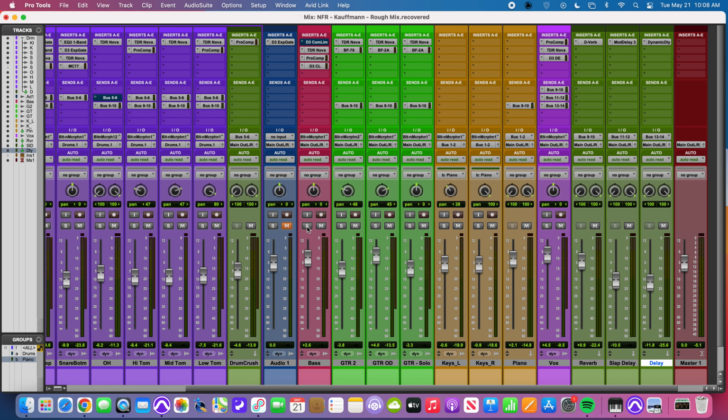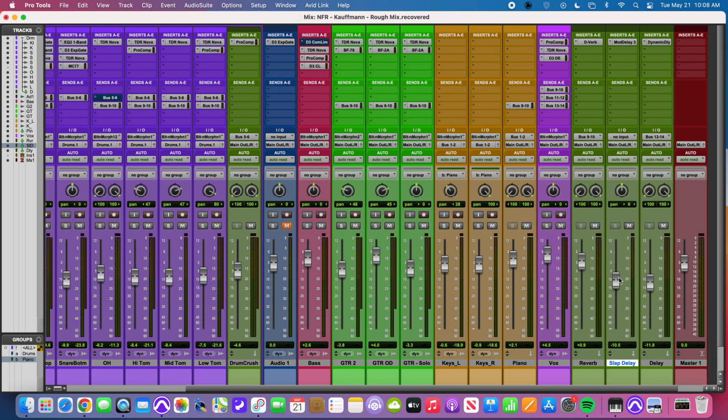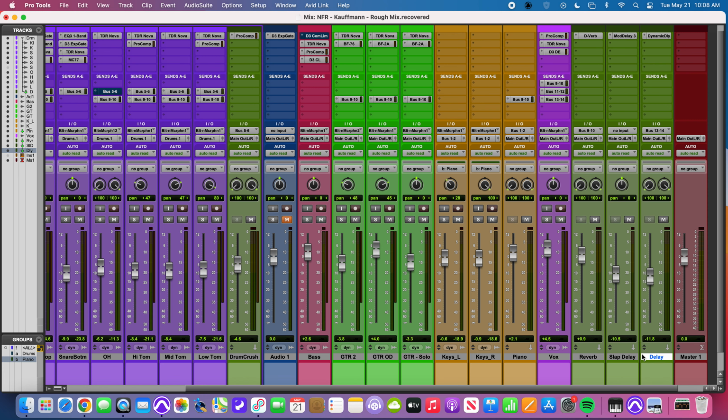Talk about other general effects and processing. In a way, this is going to be mainly about the vocal, but it's also about many things. So I have set up 3 stereo. In fact, this one could be mono. Change track width to mono. I'm happy with that. Stereo reverb, mono slapback delay, and stereo delay. This is a longer delay. I'll talk through what this is.